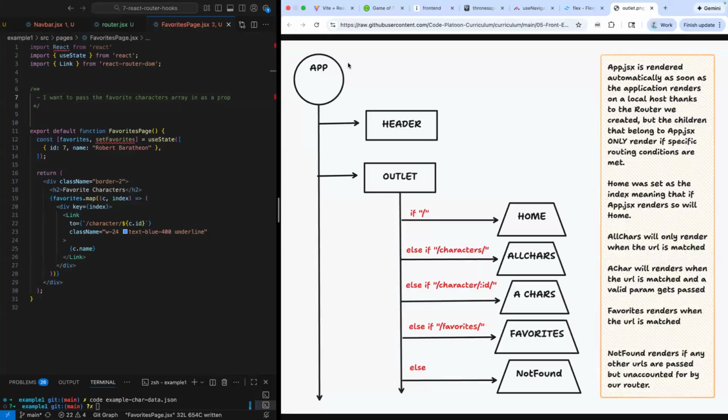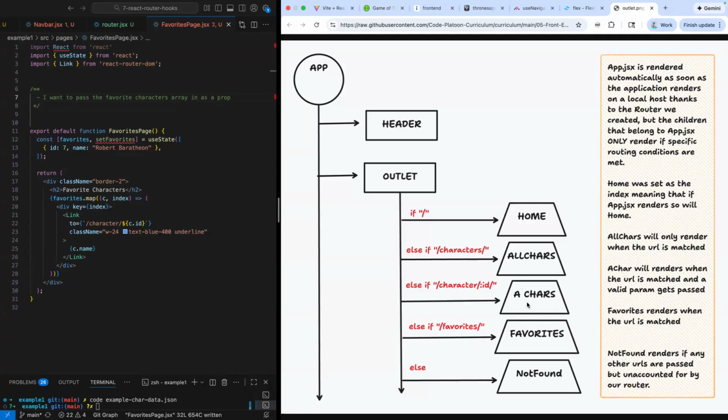Up here in the App, I'm somehow going to need a list of favorite characters, and that state is going to have to pass down into favorites. But I also want to be able to add any character I want as a favorite or drop them as a favorite.